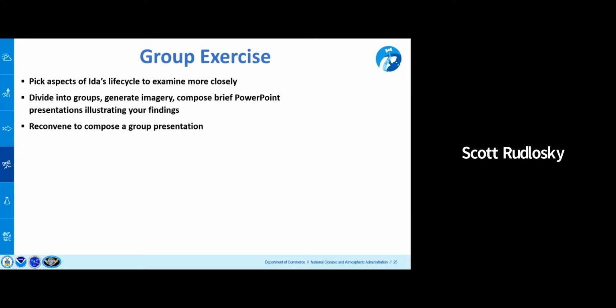All right, thank you, Joseph. I think I've done this right. So what I've done is I've made 4 groups. So I'm going to open up some breakout rooms. And so I guess we'll use the chat to communicate amongst all of us. But what we'll do is in these individual breakout rooms, if any of them get too heavy, we may ask somebody to move to another one. But I've broken it up into 4 different groups: the initial development, the rapid intensification, the landfall, and the inland flooding. And I haven't assigned anybody to anything, but I believe that you should be able to pick which group you'd like to go into.